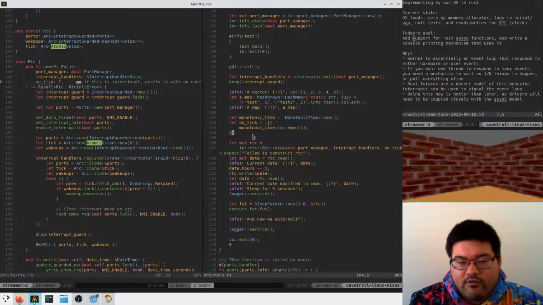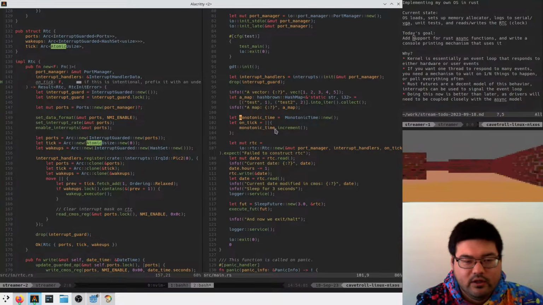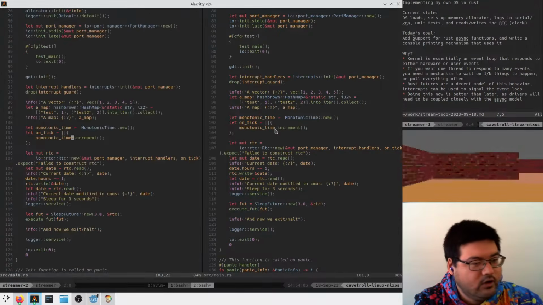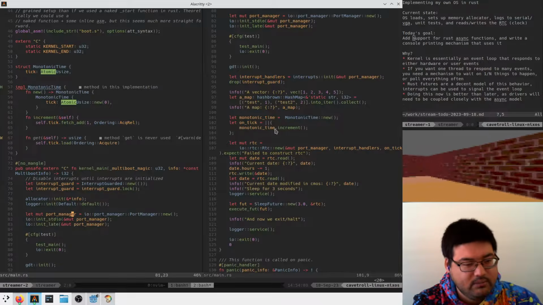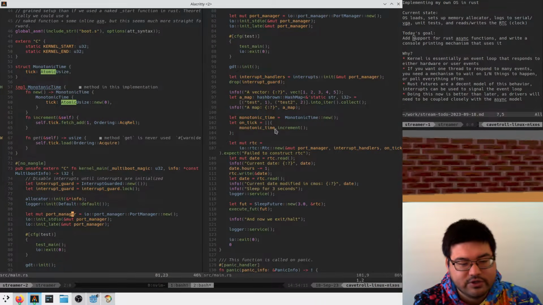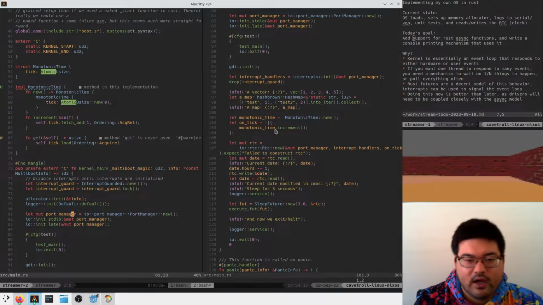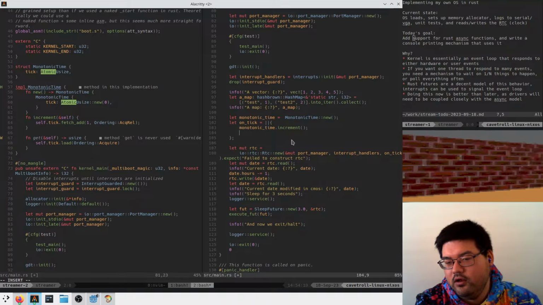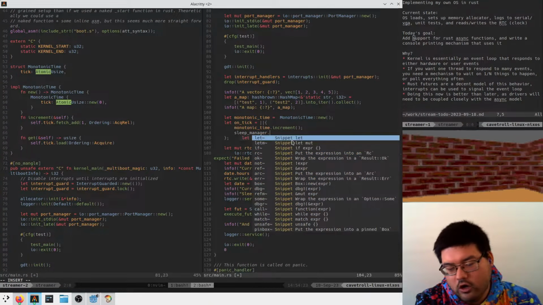Okay, so we have our monotonic time, and now we also need some sort of sleep management system. That's where we want to say, when I create a new sleep, I register with the sleep manager, and the sleep manager will then on tick wake up if necessary.